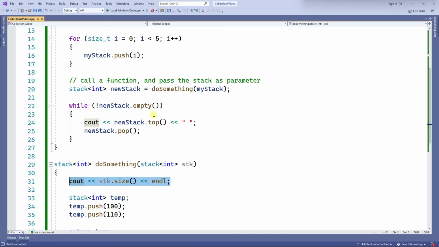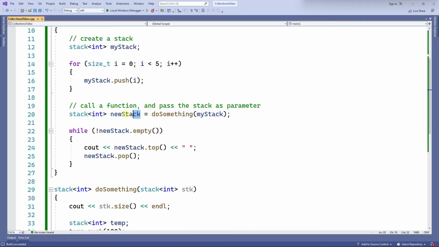All right, so the last thing I want to show you here is that instead of declaring a new stack, I can just reuse the same stack name that I had before. So instead of creating a new stack here, I'm just going to reuse the same stack that I created before. And obviously I need to update these 3 values here.